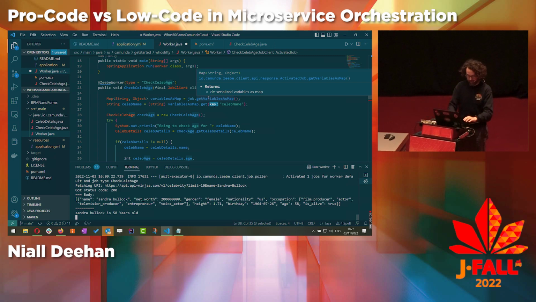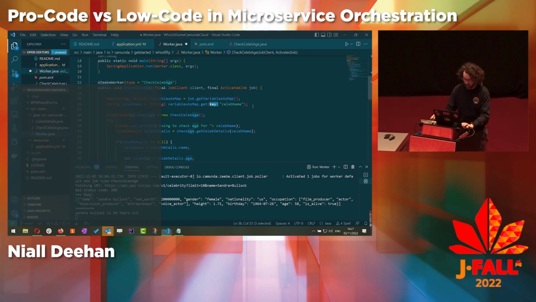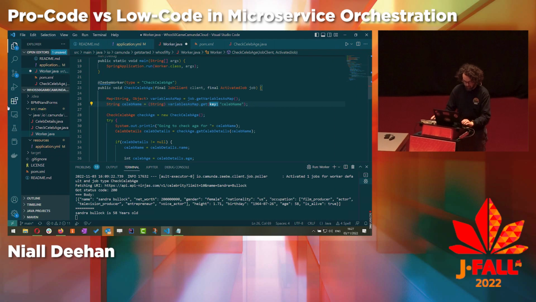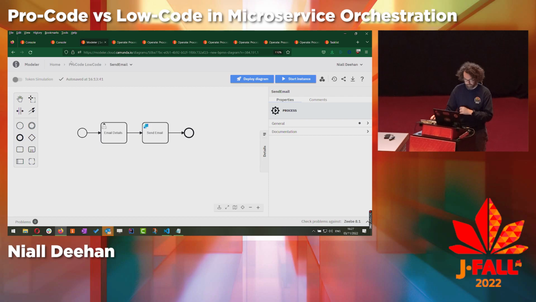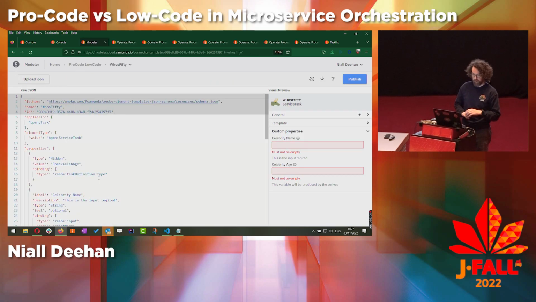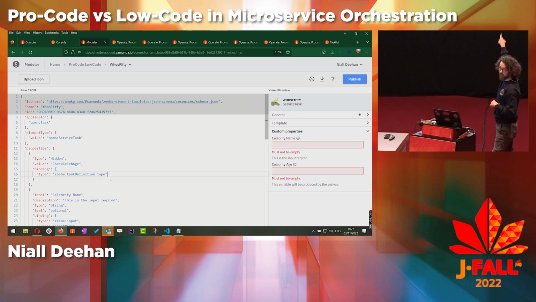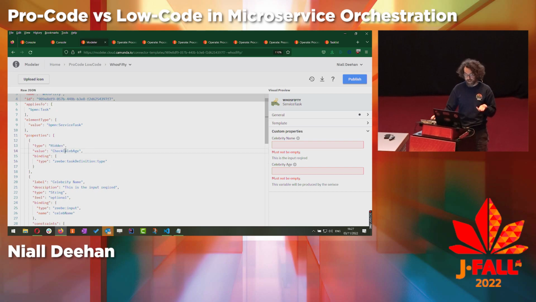For that, you can basically build that, because you already have the service, and we know a lot about it. So if I go to here, I'll show you. There we go. This is a little bit of JSON that is describing how I want this panel to look on the right. The first thing that's quite important: you remember when I first built this, I added the check celeb age, which was by far the most important thing because that correlates the work with the model. So I am adding that, but I'm making sure it's hidden because I don't need a user to even look at it or care about it or, God forbid, edit it. So this needs to be added and hidden. You can start adding some hidden configurations that don't confuse the user.